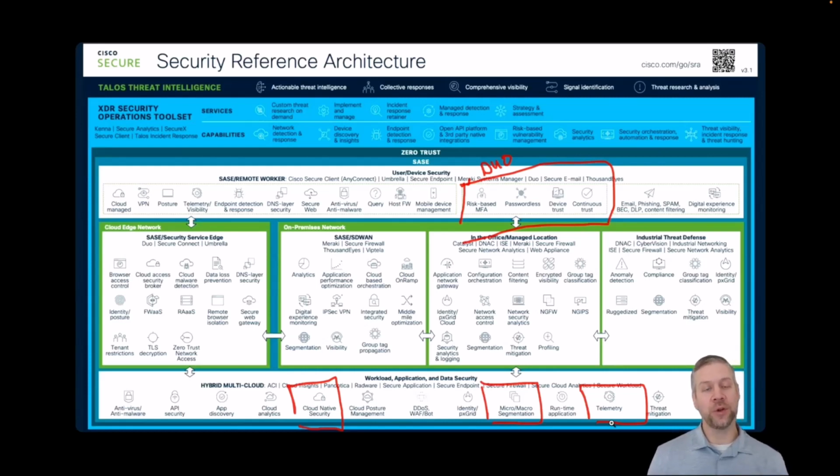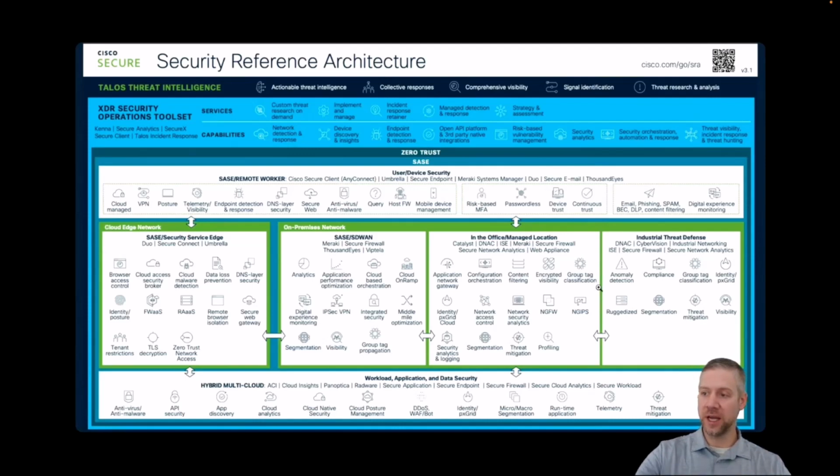So again, we're going to couple together these kind of disparate parts of the Cisco Security Reference Architecture to provide what I think is a really elegant solution. Now, what I want to do really quick is step into whiteboarding our application. I want you guys to have a pretty good picture of what this looks like as we walk through it. So what we're going to do is draw this out.